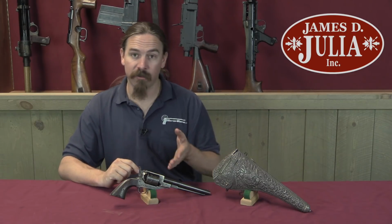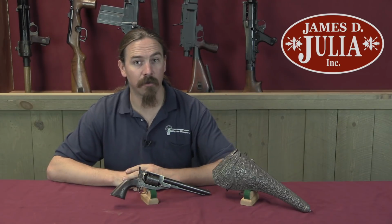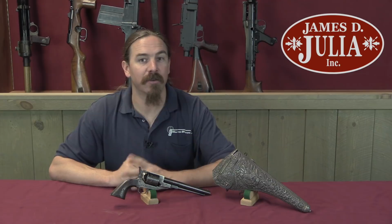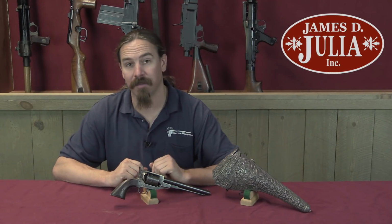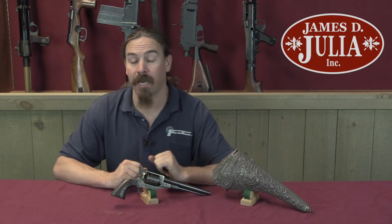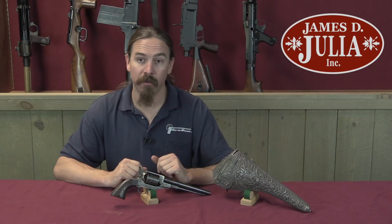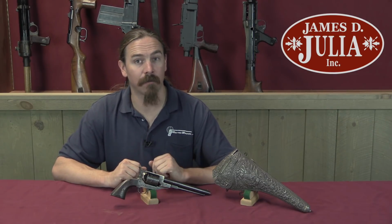Anyway, if you're interested in these, take a look at the description text below. There's a link there to the two catalog pages, one for the gun and one for the holster. And you can see their pictures and provenance. There's a bunch of documentation, a really good article on these guns that you can see through the catalog. Anyway, if you're interested, you can place a bid on one or both, hopefully both, through the website, over the phone, or live here in person at the auction.